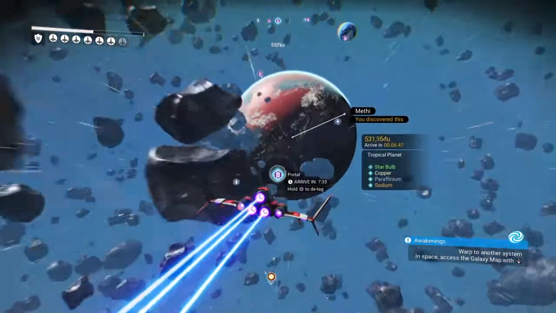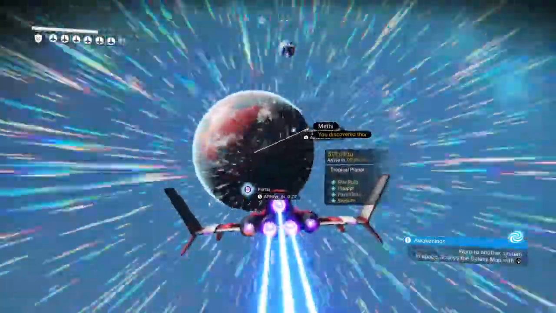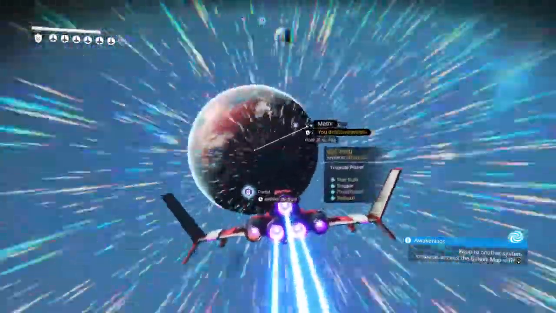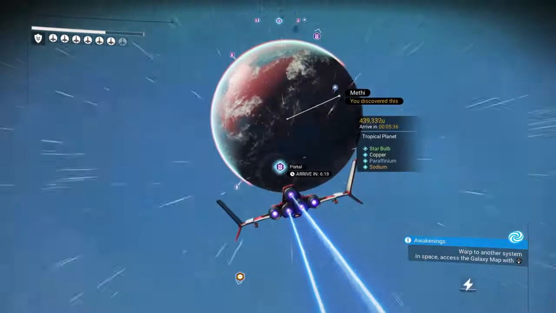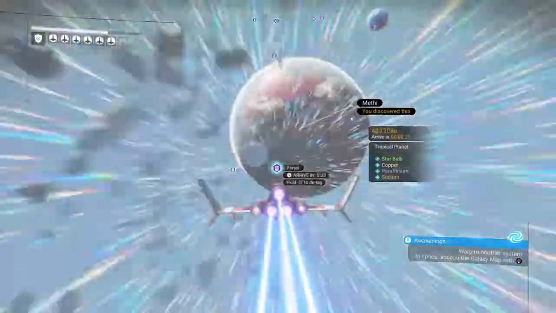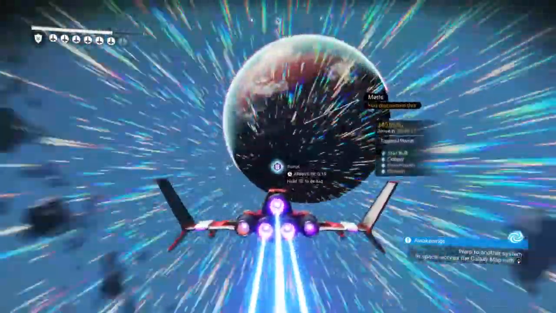Now you can see that they have gone off and dropped off, so we can go ahead and jump back onto our pulse engine, but we did not lock onto the portal. So let's go ahead and turn towards that a little bit more. Lock onto the portal and zip right in. Sorry for the delay.